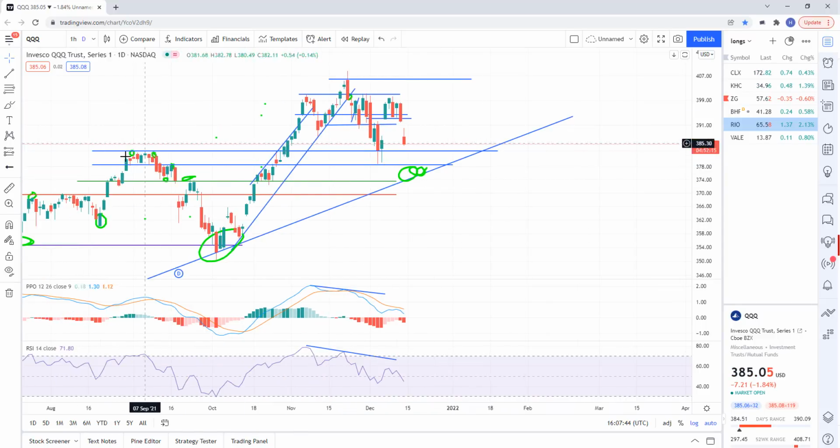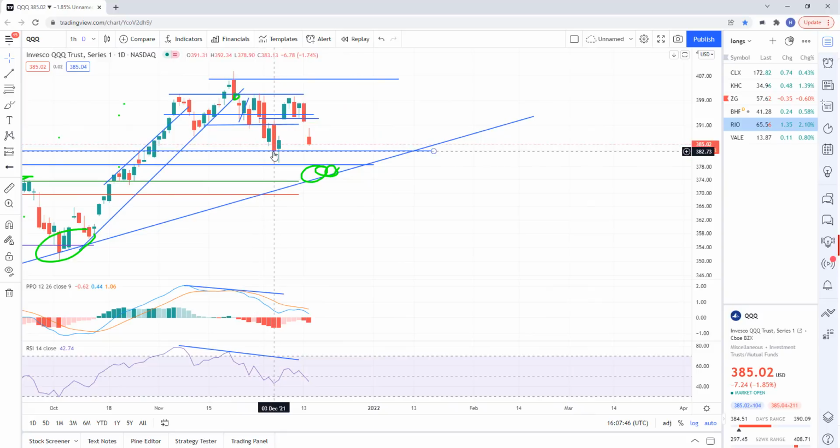That's your former highs right in here. We've already hit it once. We bounced off of that. Here's your bounce, and now we're coming back down into it. I think we're going to fail this and break it. I don't know if it'll be today, though. They might park it here and wait for the Fed. But this is kind of your pivot area. And we already hit it once, so a second test of that is probably going to fail.